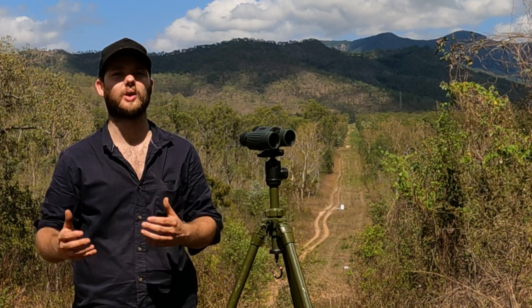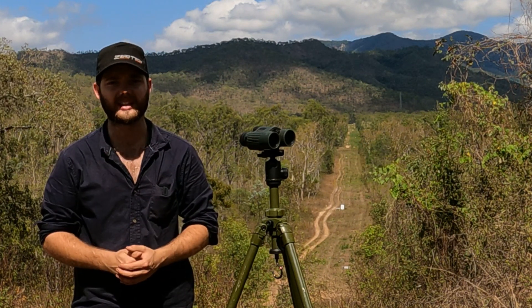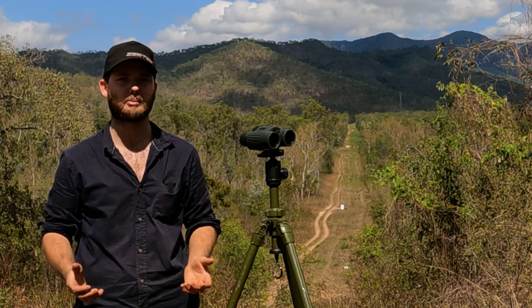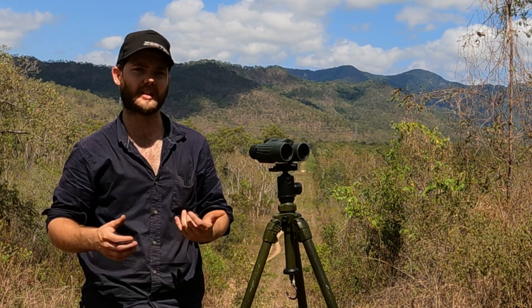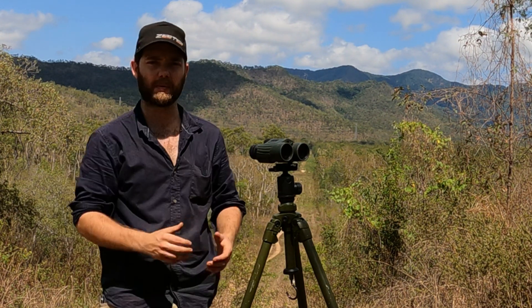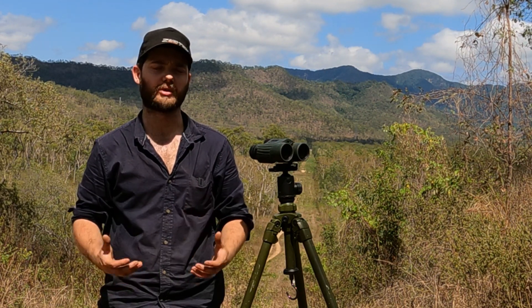I bought these binos as a hunting or field use practical piece of kit. If I'm seeing anything within 2000 meters it's doing everything I want it to do — realistically in a hunting scenario I'm only ever using it within about 800 to 1000 meters. If you're looking for a piece of kit that combines your optics, ballistics, and rangefinding into one unit and it falls within your budget, it is absolutely a great device and has now become my favorite piece of kit. I wanted to put this video out to share my initial impressions and how I've gotten on with it so far.